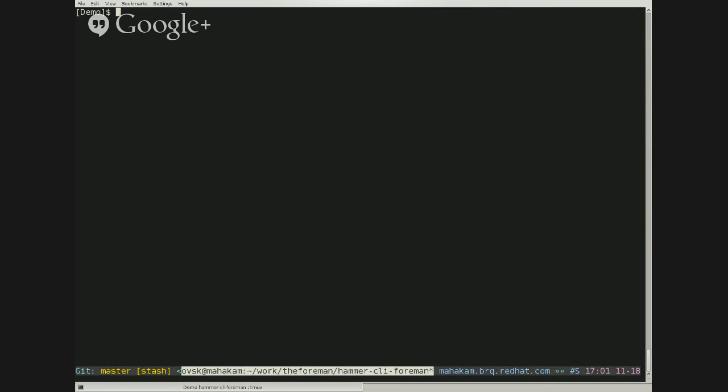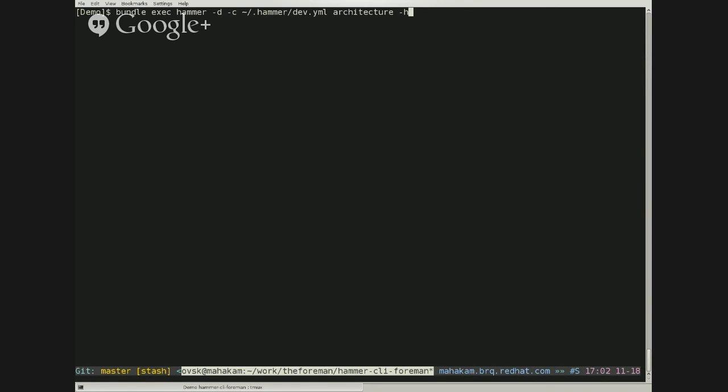I have just a short info about a new feature in Hammer. As you probably know, Hammer is using JSON description of the API for creating options for its commands, and it's keeping a copy of the JSON description in the internal cache. This can sometimes be difficult for debugging or development of Hammer commands, because the cache is sometimes outdated, especially when the server runs in a development environment. So I've added the option -r for forcing the cache reload with every Hammer invocation.